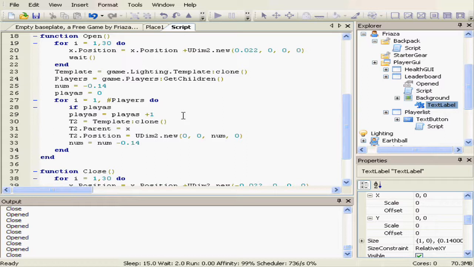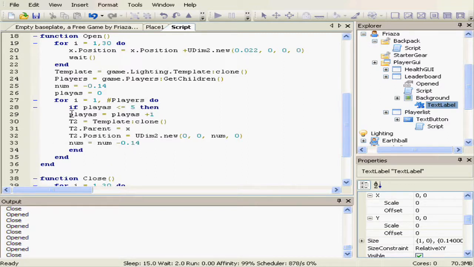If players is less than or equal to 5, oh, 5, because then it will run one last time afterwards. Okay.